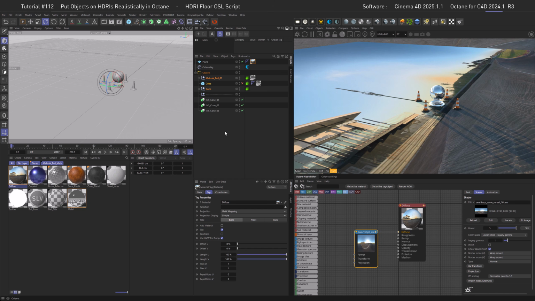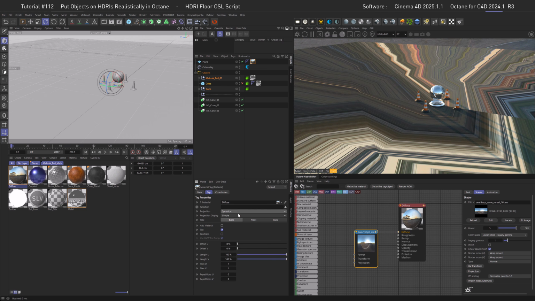And I am apologizing for the now following a little bit jank and beta workflow that we are going to use to match up the perspectives. I hope to find a better solution in the final version. So what I came up with for now is to change the mapping from UVW to spherical. And I know this looks horrible, but not for long. So what we can do is go to our projection and move it up here.